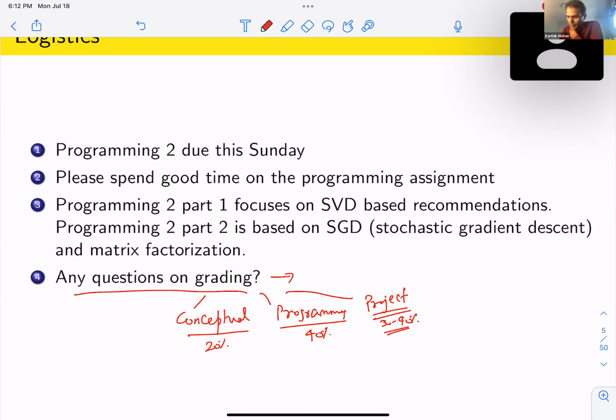Between programming, conceptual, and project. Now for programming itself, programming 2 is going to take more weightage than programming 1, right? So just FYI, programming 2 has more weightage. But if you look at the number of points that's been assigned to a programming assignment, don't worry about that. This is the actual weightage between conceptual, programming, and project in terms of your grade, right? So even if your project says 10 points, that 10 points is worth 40%. So don't worry about what the points is saying there. The points is just saying how well you've done there, but it finally will be converted to a percentage, which should be based on this.